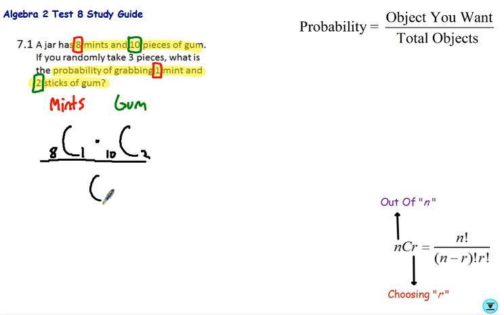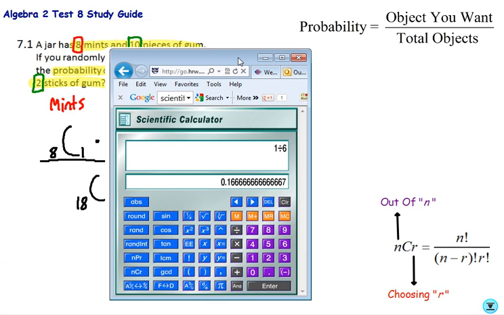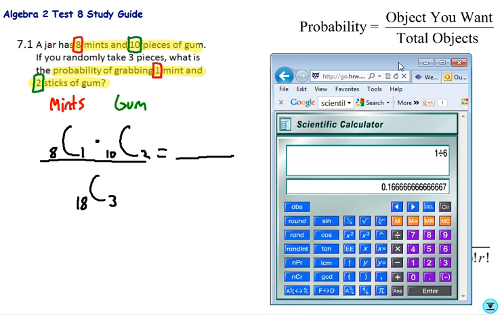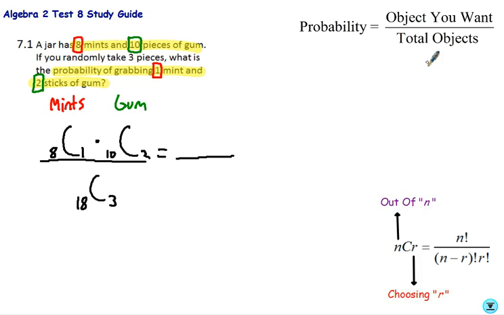So the total would represent the total of items that are in there. So we're going to want a total of 3 items, right? 1 mint and 2 pieces of gum. And that's out of the 18 items that are in there. So you notice that these two numbers, 8 plus 10 gives you 18, 1 plus 2 gives you 3. Alright, so now this is where you could see why we would want to maybe use a calculator for some of this work, if that was an option, because I could just put all these numbers into the calculator and skip a lot of work. But we need to be able to do this by hand, so let's show how we'd crank that out.